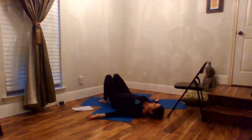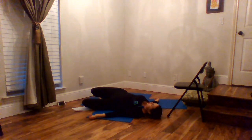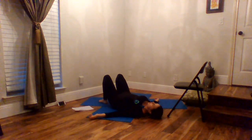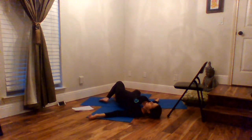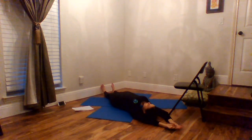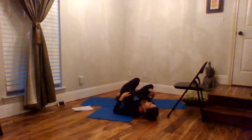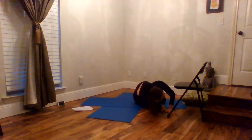Feel like your body needs a little more movement here. Take a minute to move in any natural way. This might mean a little more knee swaying, stretching out like a stick. Maybe positioning our bodies so that we could put our feet up on the chair, a supported legs up the wall. Grab your pillow or your blanket and get comfortable for final relaxation.